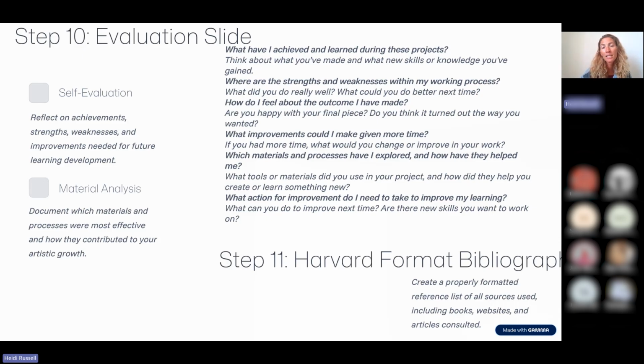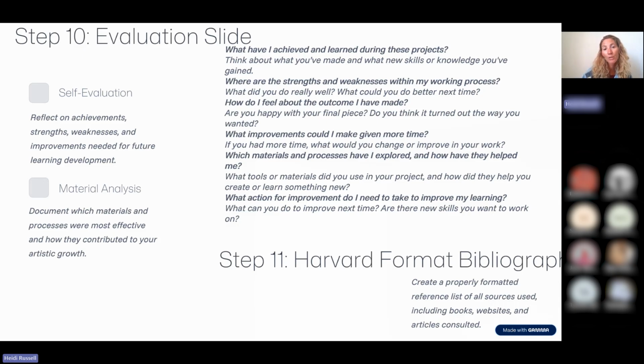That's an interesting one. It doesn't need to be on your final piece. It could be, as I say, another part of the project that you might have rushed a little bit to move on to the next part. So what improvements could you do if you had a little bit more time? Maybe it's more experimenting with different materials. Maybe you wanted to do printmaking and make a lino print, but you just didn't have time. And you can maybe do that onto the next project after this.